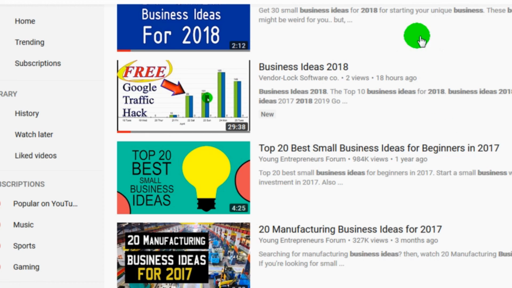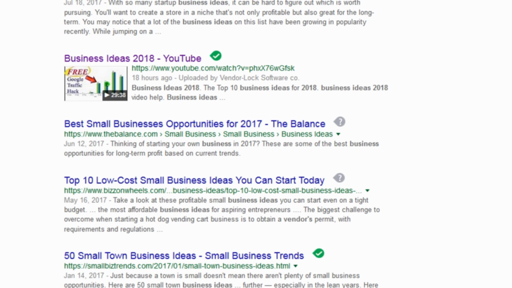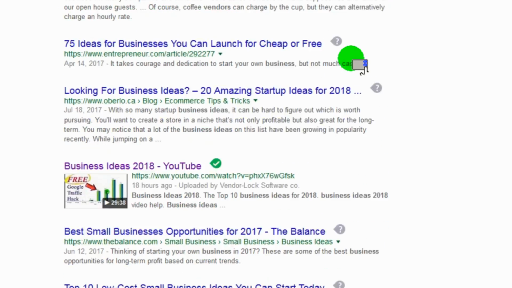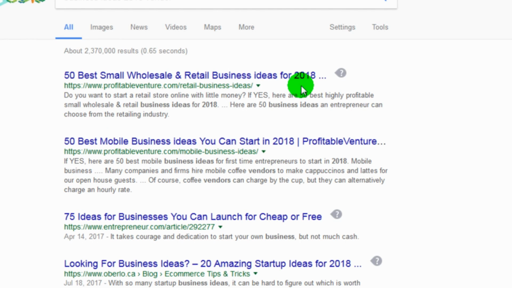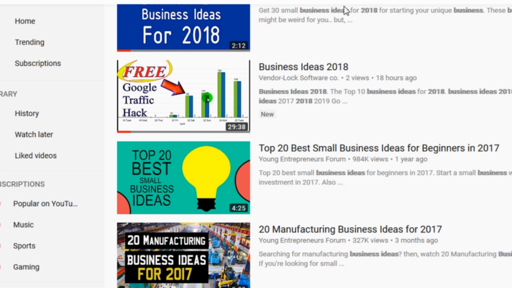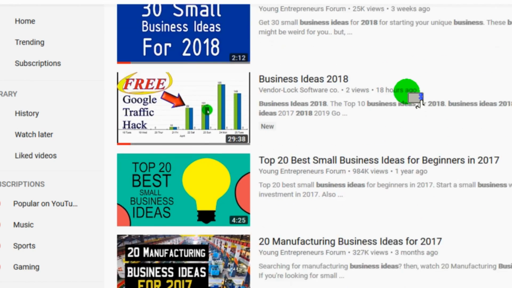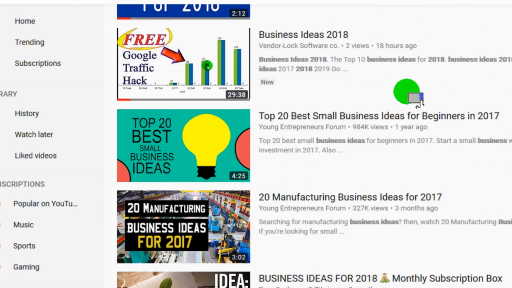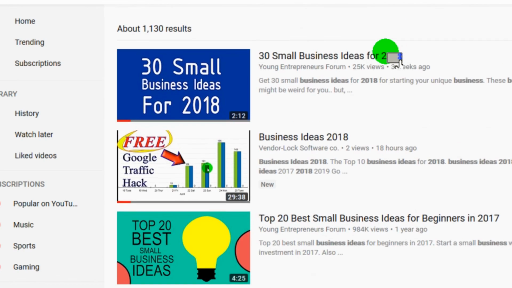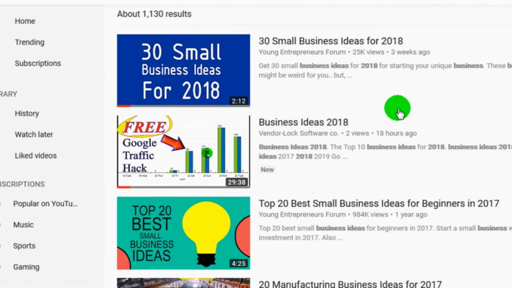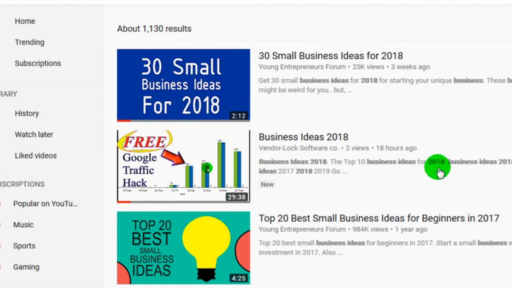And even if they're going to the most popular search engine, which is also owned by Google, the mighty Google search engine, they're going to find your video there too. Okay, so we got it in Google and we got it in YouTube, the two most powerful search engines on the planet, both owned by the same company, both integrated in various ways, and you know, you can really get some traffic from this.